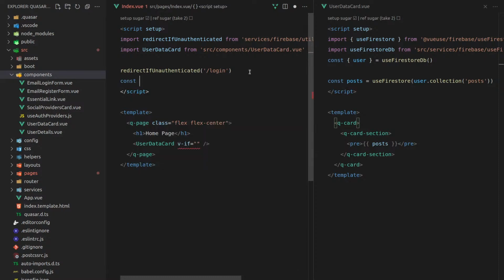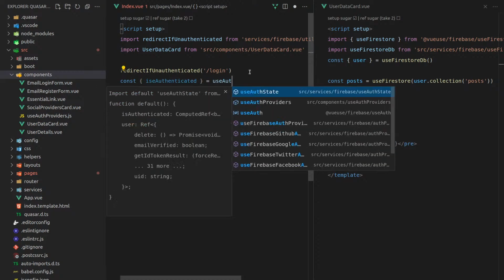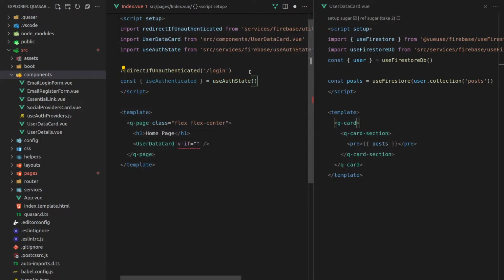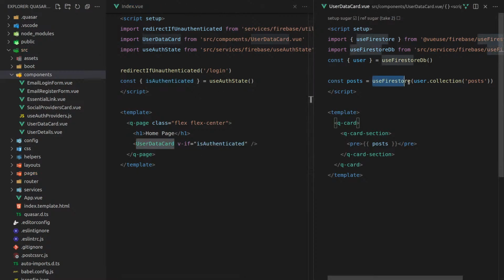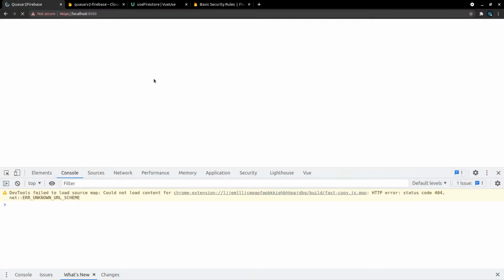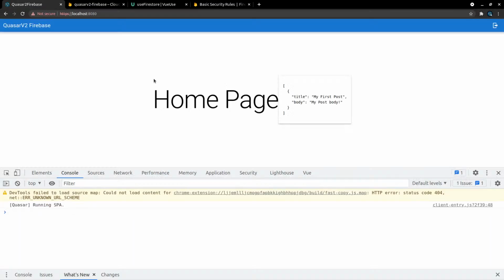So we'll say const isAuthenticated, and that's going to be equal to useAuthState, right? So we're plucking isAuthenticated out of useAuthState, and if the user is authenticated, then show this card. Therefore, we should have the UID and be able to fetch the user collection. All right. And it works. There we go.